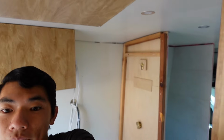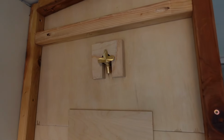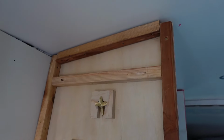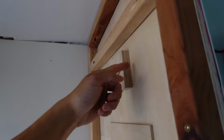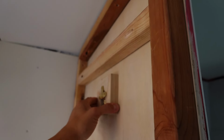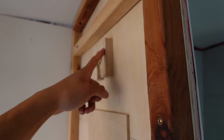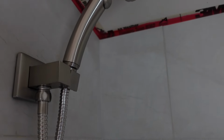All right, we got it lined up. Had to do a little bit of coercion, but yeah, I got it more or less lined up straight up and down. All my holes line up, and this thing is super tight. So I'm just gonna drive some screws through here. My plan is to go through here and then basically just touching the wall a little bit. At this point, this is tightened down a lot. So the only reason to throw some screws into here is so that it stops it from rotating out. All right, and there is our shower head. So that's installed. Next, we'll work on getting this installed.